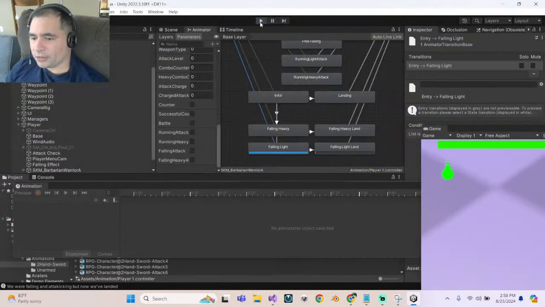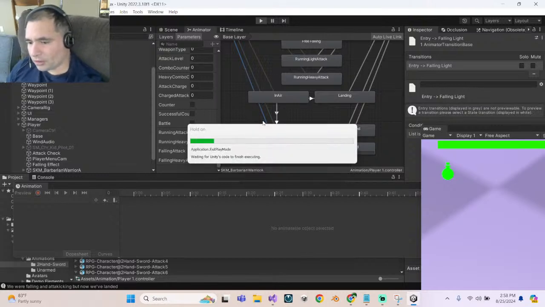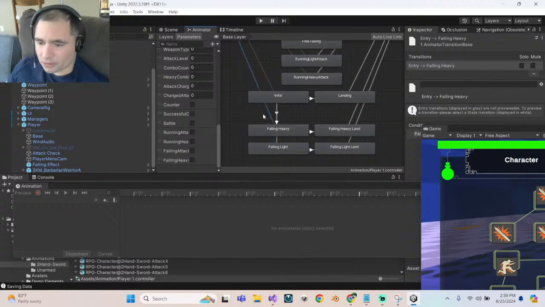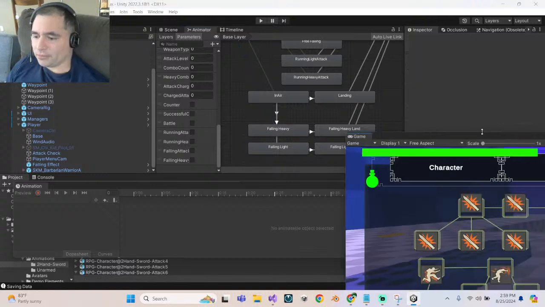You know what, actually? Now that I think about it, we probably should get rid of this. Yeah, we shouldn't be able to enter it from any state. For real? Man, I'm really tired of how slow this computer is being right now. Okay, let's delete this one too. We should only be able to enter this state from the air state.